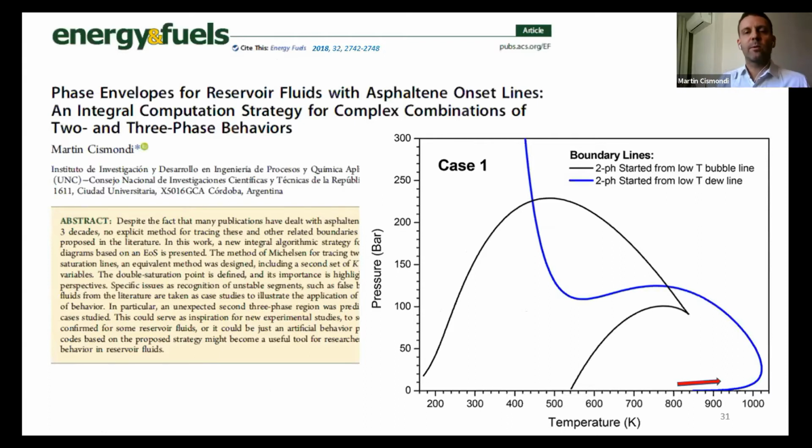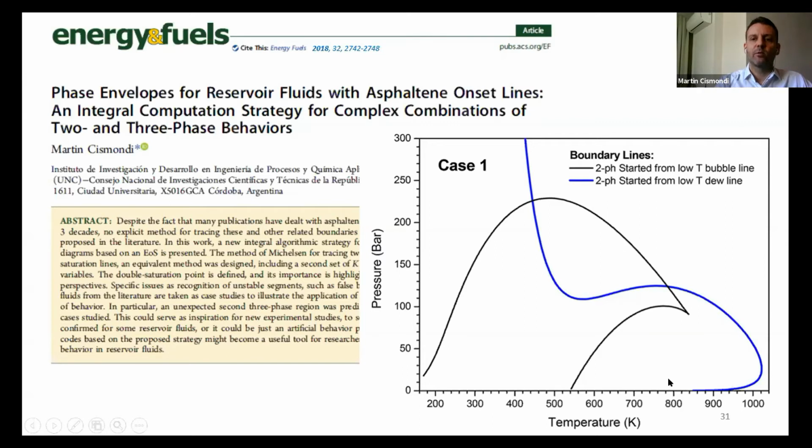And these last observations take us to this last part of the talk, because there is a type of system which is liquid-liquid, but which can appear at slightly higher temperatures, which is of practical interest. There are complex techniques to detect those points, and this is asphaltenes, of course. This is a publication I made a few years ago, and I think it's very much related to these envelopes we were discussing, so that's why I chose to show you this.